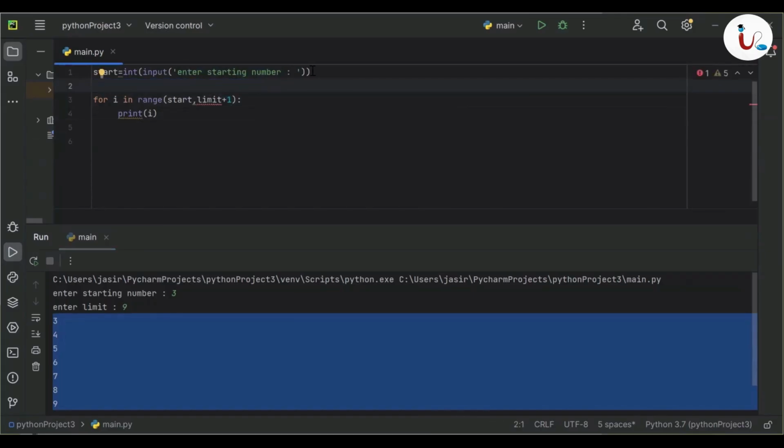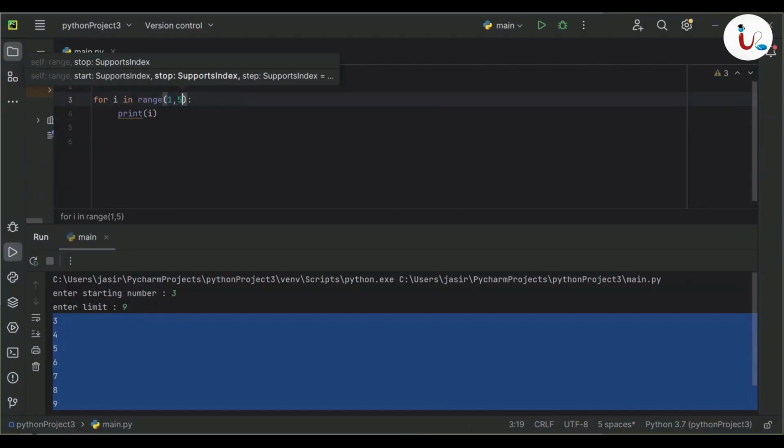Maybe I'm erasing this one also. And here I'm just typing, starting from 0 up to 50, I want to execute. Now, in each execution, I want to increment the value of i by 5. Then we can add a third parameter, 5. Remember, we can have a maximum of 3 parameters inside the for loop.